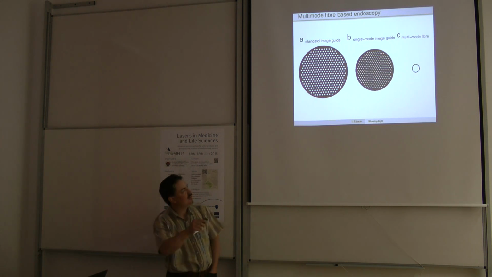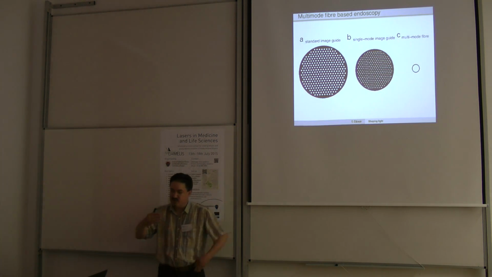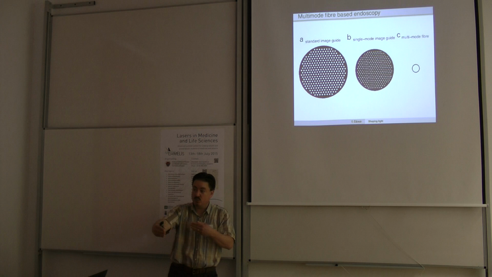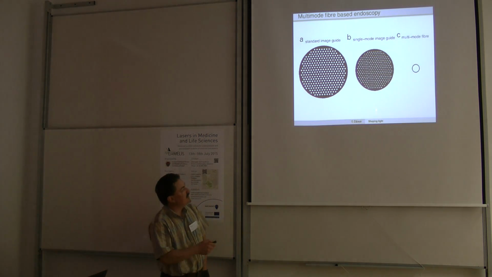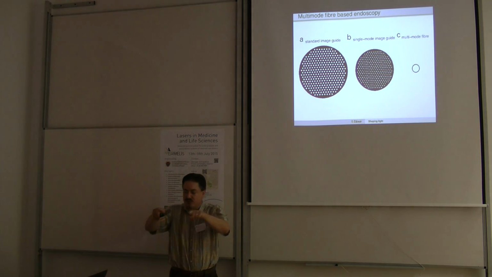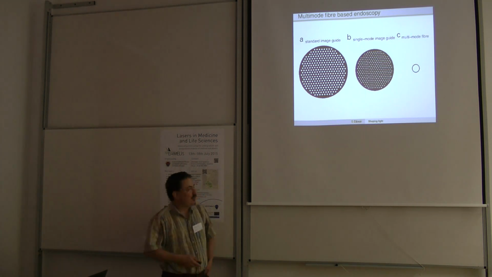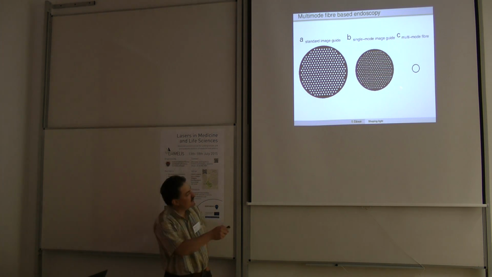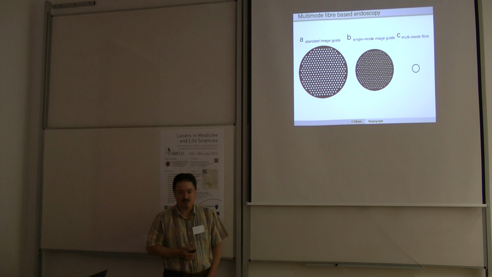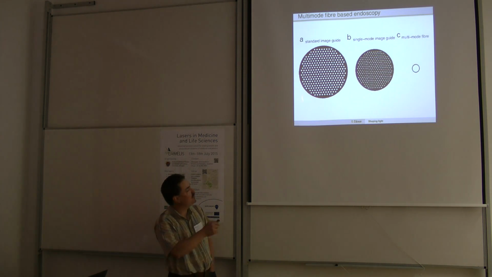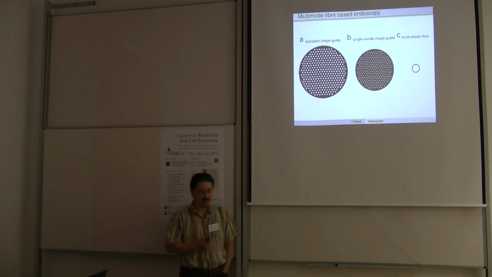People don't do that because with single mode fibers they don't take so much light. Transmission efficiency will be very, very low, right? But it's still very bulky. But you can't put them closer to each other because the photons would start tunneling between the cores and you would lose the information. But if you could deal with this randomization, you can merge them in one multimode fiber, and this is how narrow they are, and still give you the same amount of information as this big equivalent. So that's the motivation.